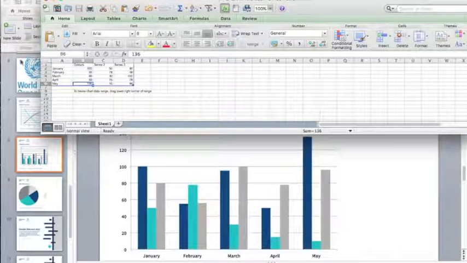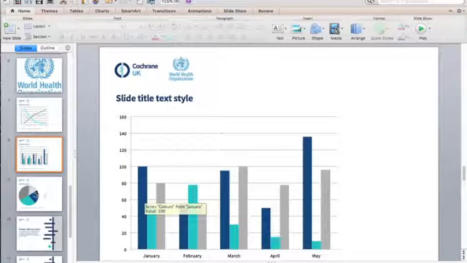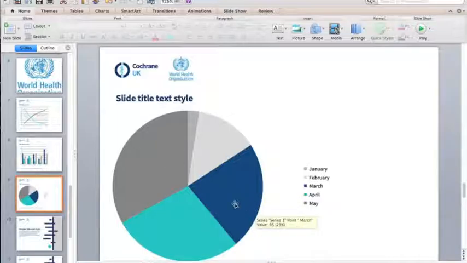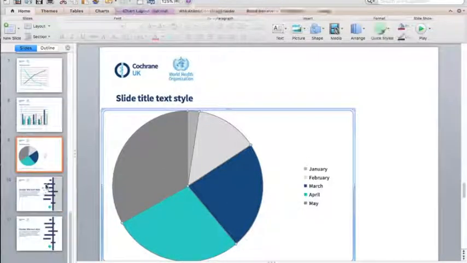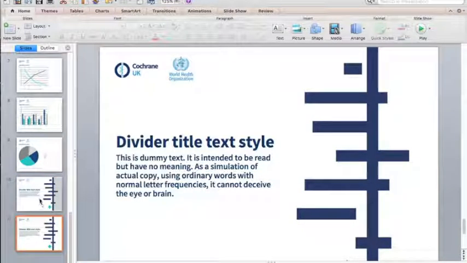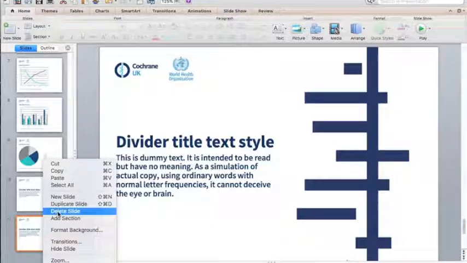So similarly, if you wish to do it for this graph, even the line graph, all you have to do is right-click and edit data. And now, as you can see, there are two closing pages as well. This one has the gray bar on the right-hand side, and this one doesn't. Choose the one that you want to use, and the one you don't want to use, you right-click it and delete the slide.